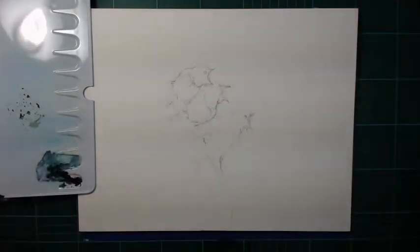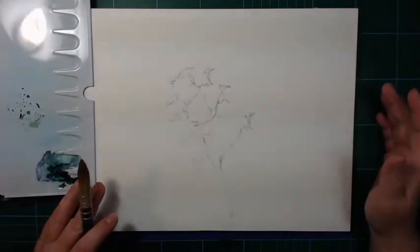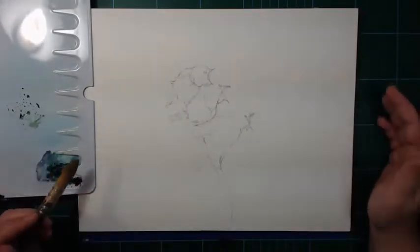So I found this reference photo on Unsplash. It is by Arjan Stalpers, I think that's how it's pronounced. And I'm still sorry about the kitty in the background. And what I'm thinking about doing is make a watercolor background and see how it goes from there.